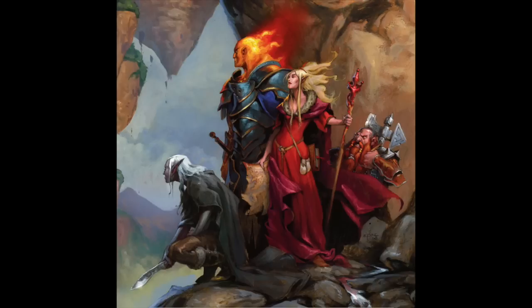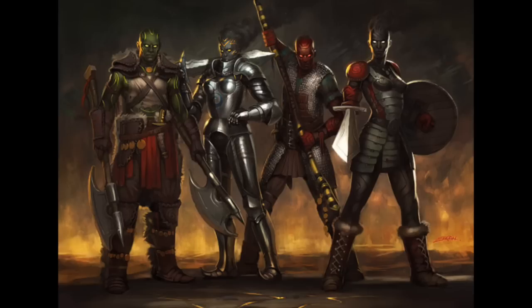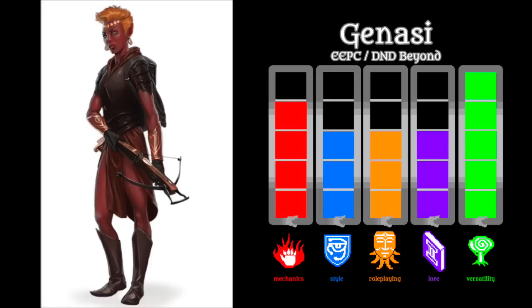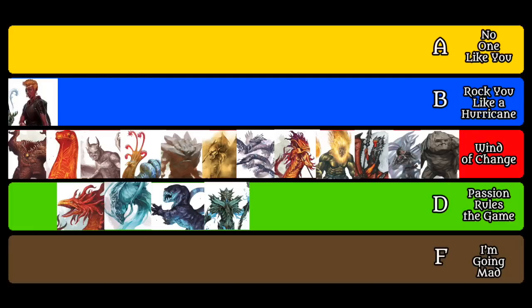I also remember the Abyssal Genasi from fourth edition, drawing from the bordering of elemental chaos and the Abyss, which gave us variant subraces: Void Soul, Cinder Soul, Caustic Soul, and Plague Soul — adding an extra layer of grit and versatility. Probably the best aspect of the Genasi is their very high versatility. If we get past their underdeveloped lore, we have an incredibly varied race that is primed to be anything and do anything. So thumbs up to the Genasi, but they won't fit into every setting.